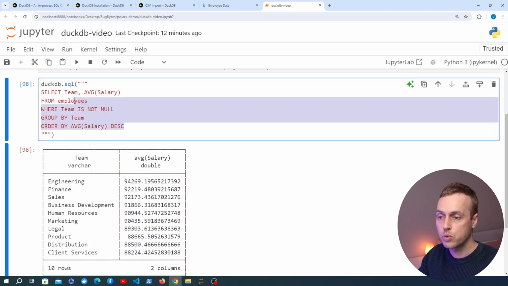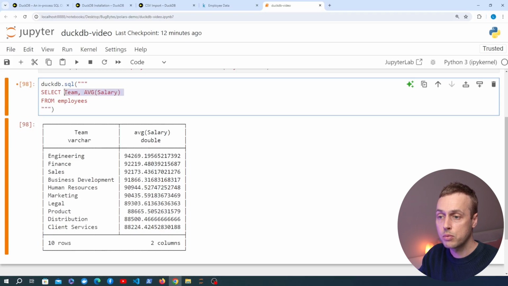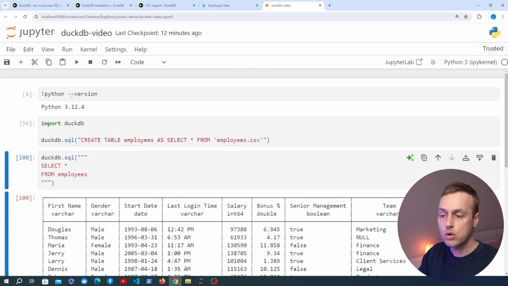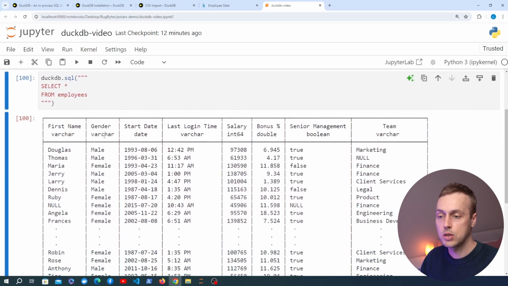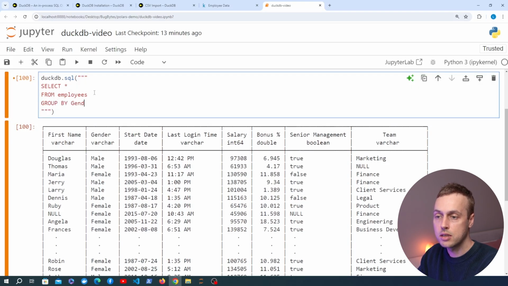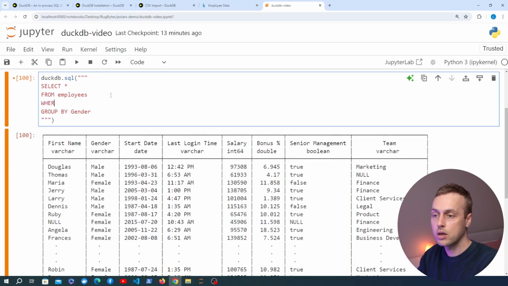Now I'm going to go back to the original query one more time, and we're going to perform a couple more queries before we end the video. So if we select all from employees, notice that we have a gender column as well. So we're going to do some grouping based on the gender. So to the query, I'm going to add a group by gender statement here. And again, I want to add that where clause, and we're going to make sure that all the results here contain data. So where gender is not null, and that's again going to filter out any employees who have null in the gender. And then for the selection, I'm going to get back that gender column, as well as the average salary across the gender, and then the max salary as well. And that's going to tell us that for each gender, what is the maximum salary in the data.